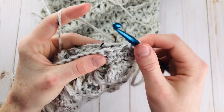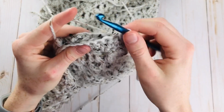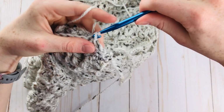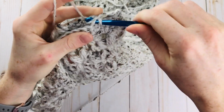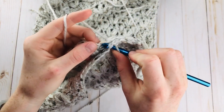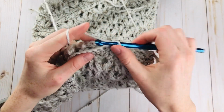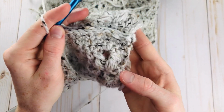So nothing really hard here, just match up the ends as best you can, go through both sides, slip stitch, and repeat. You don't want to pull these slip stitches too tight, just kind of make them like any other stitches so that they're not pulling tight against the rest of the scarf. You just want it to feel like regular stitches right here. And this seam is going to be on the inside when we are done. So just go ahead and repeat that across, and I'll meet you back when I get to the end.